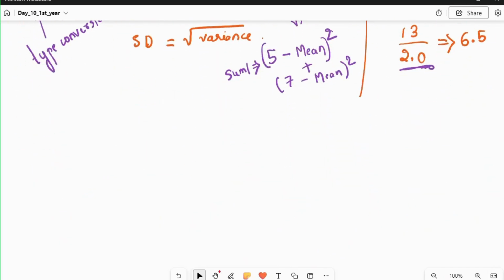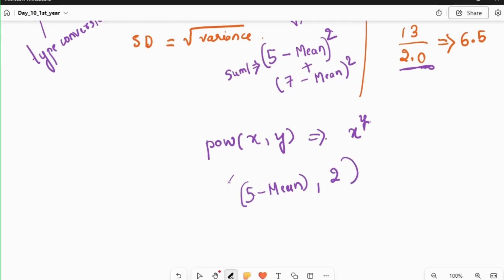With POW of x comma y as the syntax, it calculates x to the power y, where x is the base and y is the power. So we find 5 minus mean as the first parameter and 2 as the square.